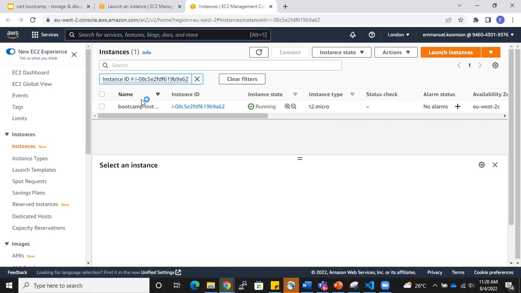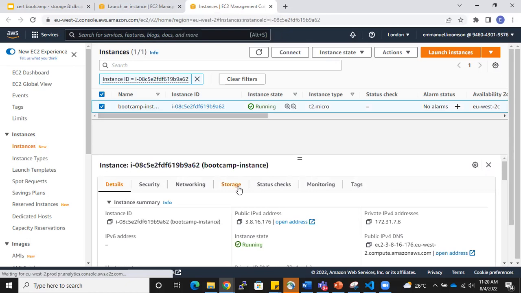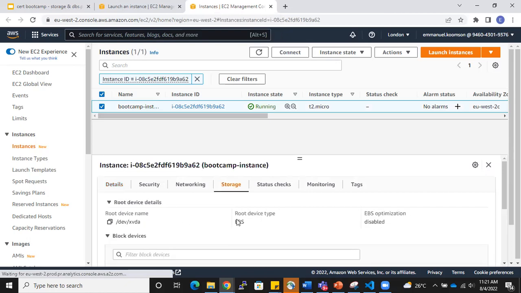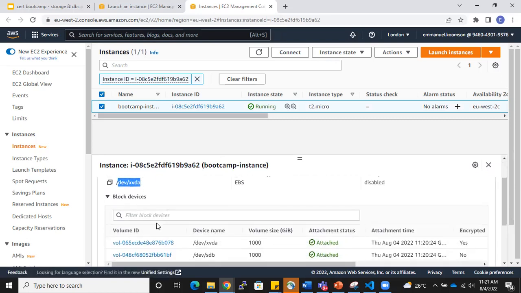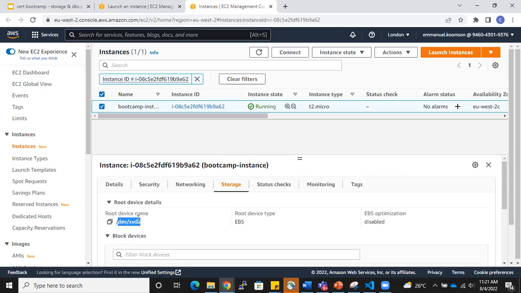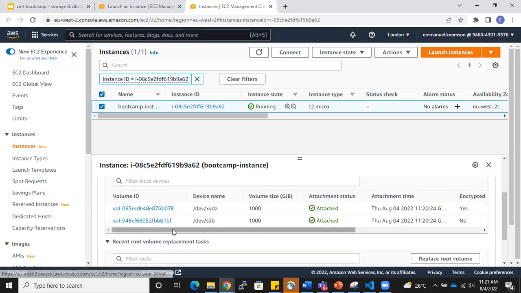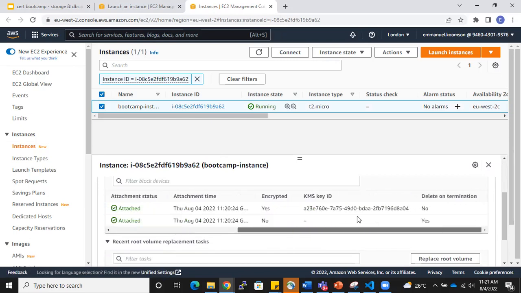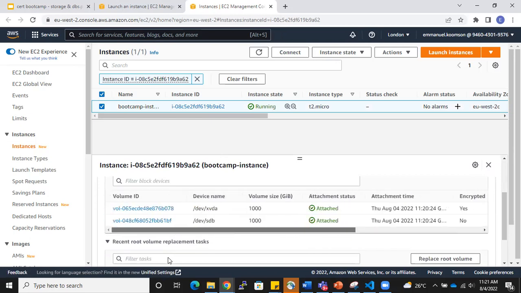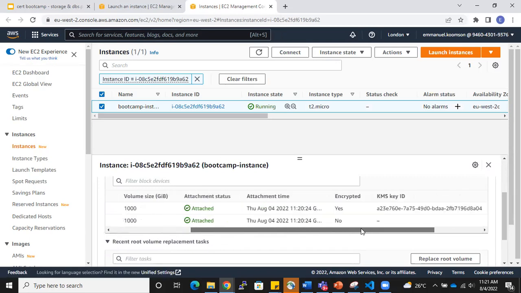So our instance is now running. Let's look at storage. We have our EBS, and then the root device name is this. When I check my mounted instances, I should see this, right? Okay. Now we have 2 volumes attached to this instance, both 1 TB.